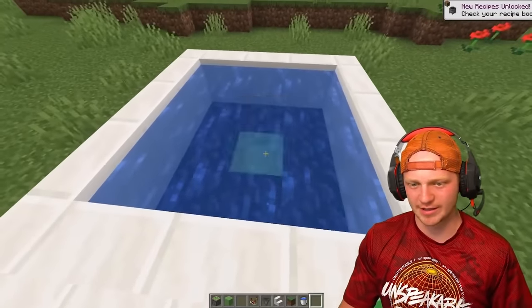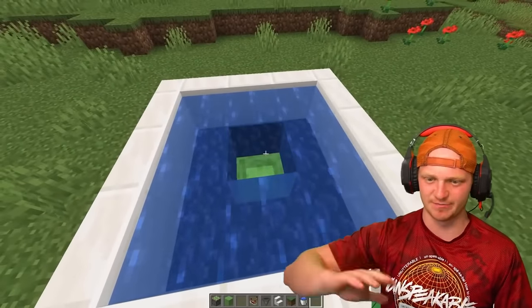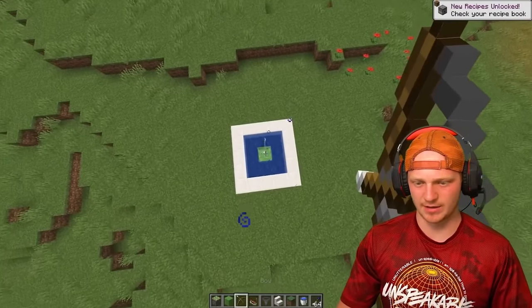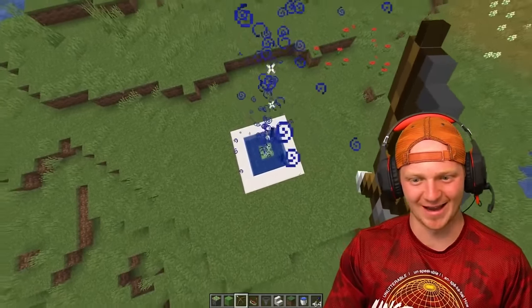There we go. Okay, so you can see the slime block is coming down. The water replaces it and just keeps doing its thing. And then you just start spamming this. So far, so good. It is working. It is working. I don't know how.